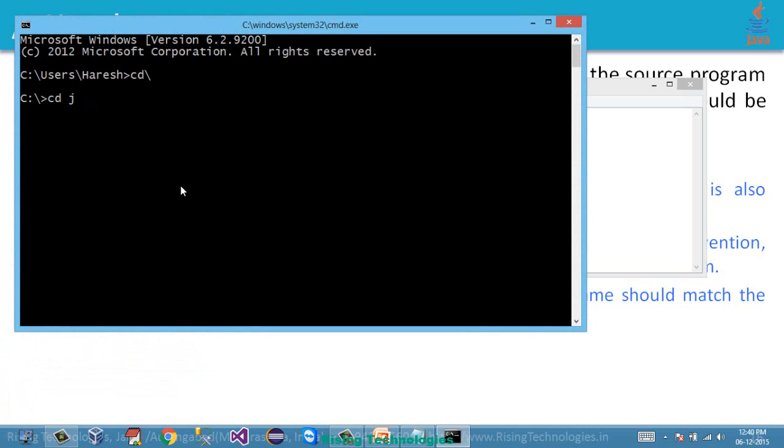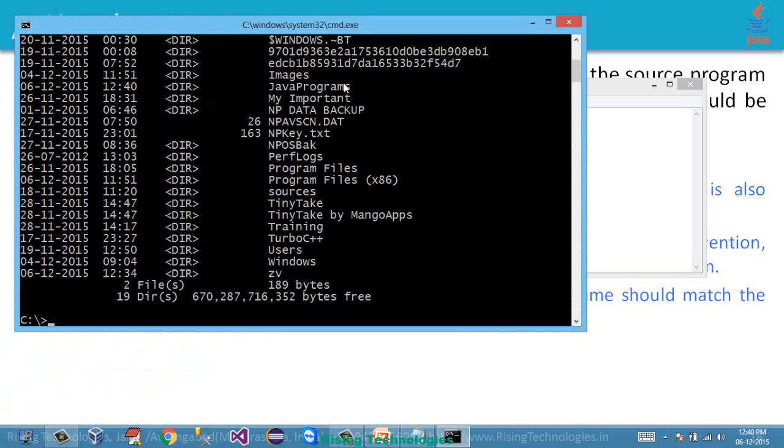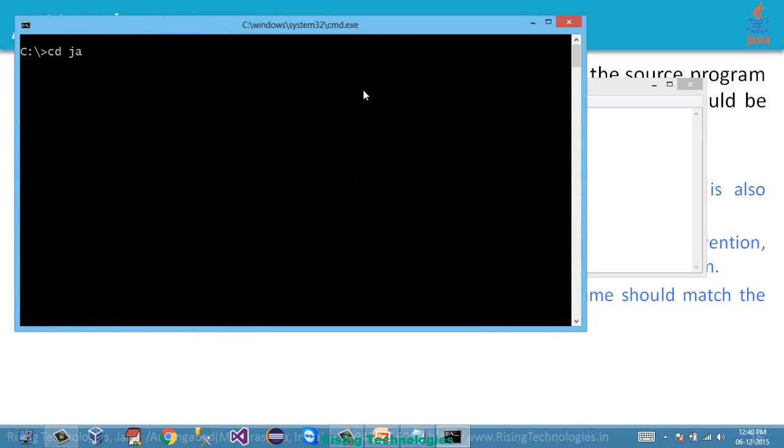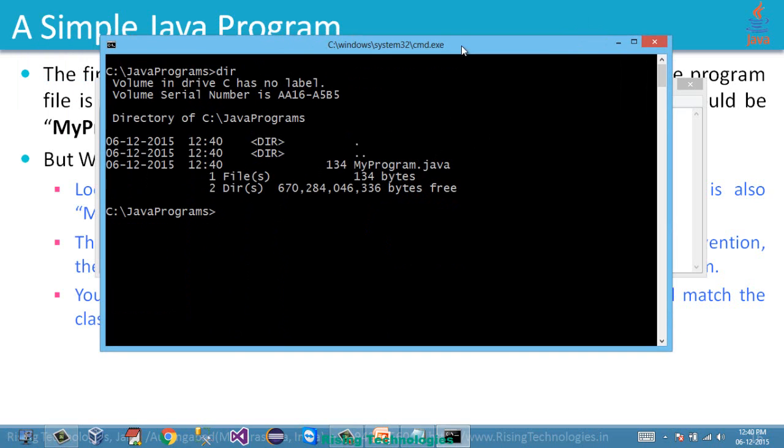go to the directory where, the name of our directory is Java programs. So just say cd Java programs. Look at this. Currently, this directory has only one file, that is myprogram.java.